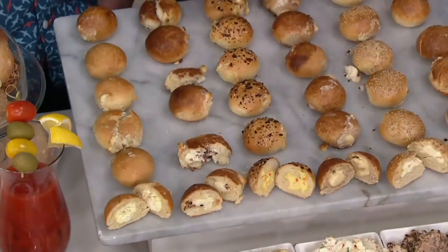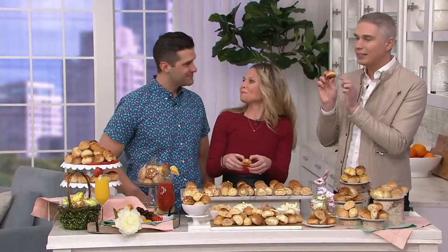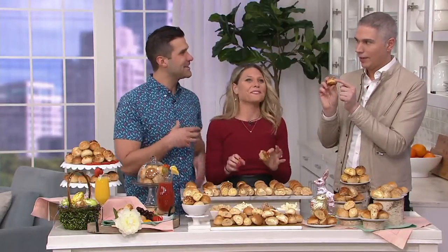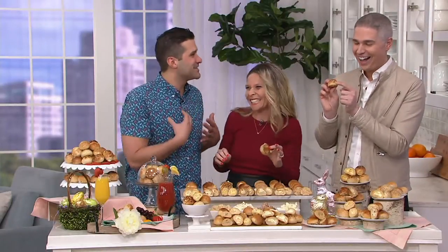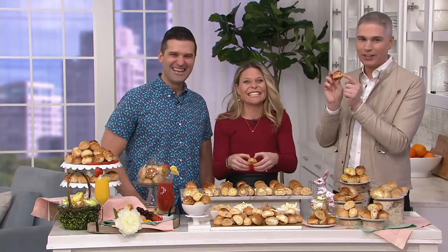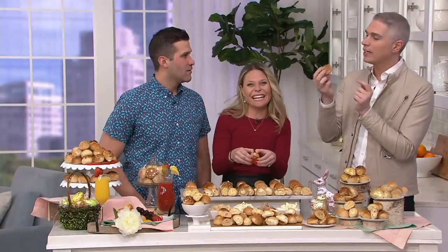If you're trying this for the very first time, there is a very special way to bite into your Bantam: find the hole and bite the hole. It's like eating a jelly donut — that way all the good stuff stays on the inside and you're getting cream cheese in every bite. You just bite right into it because that's where the filling is.